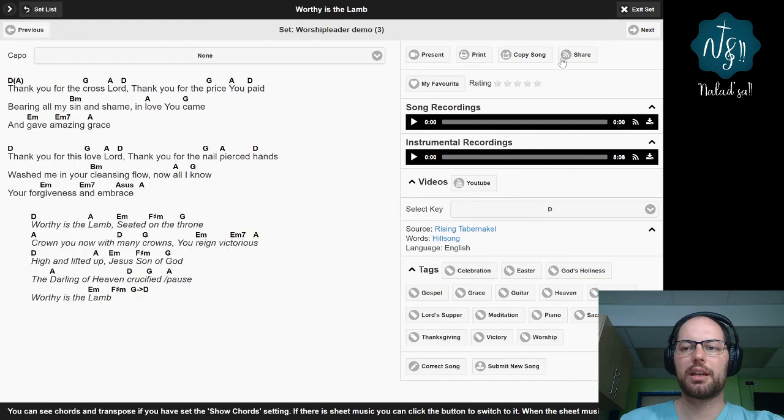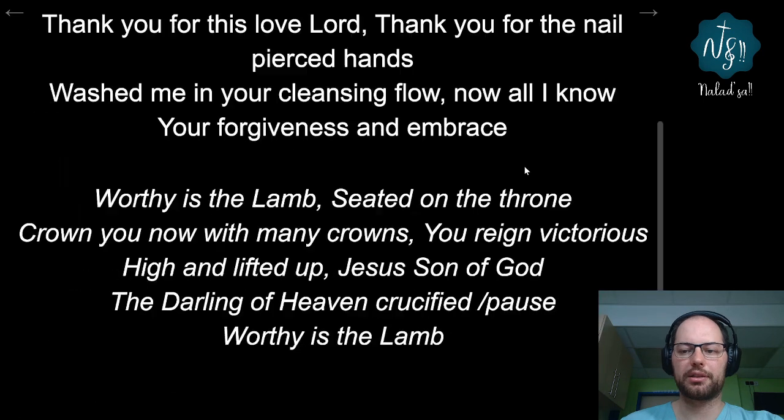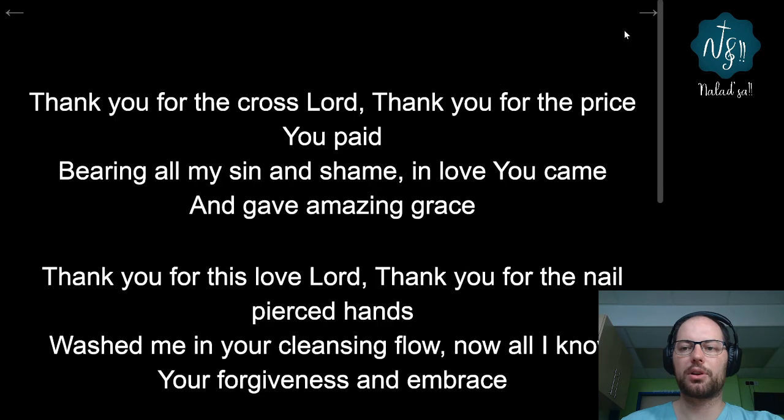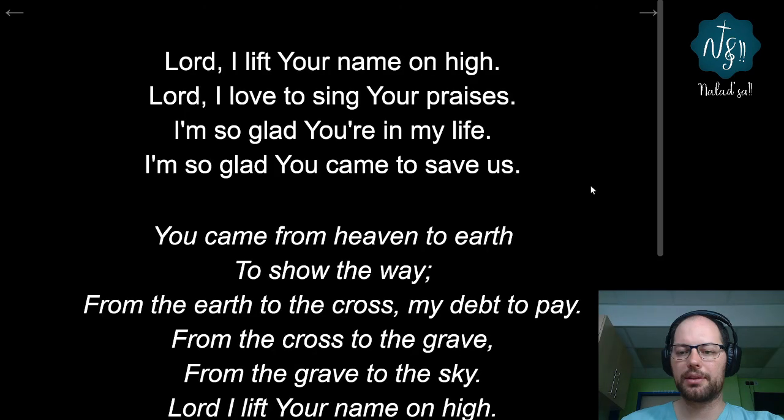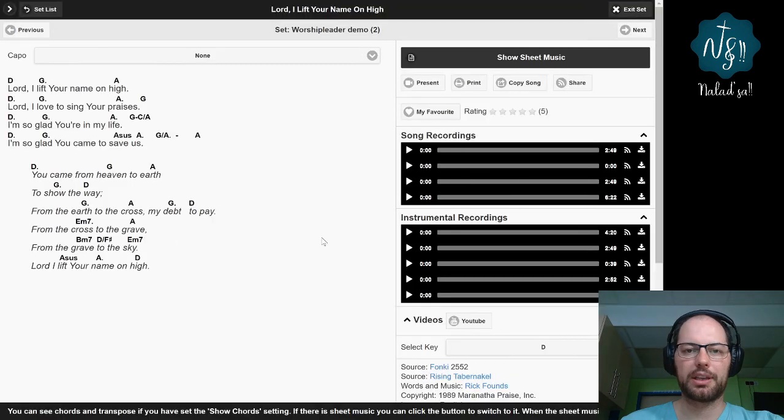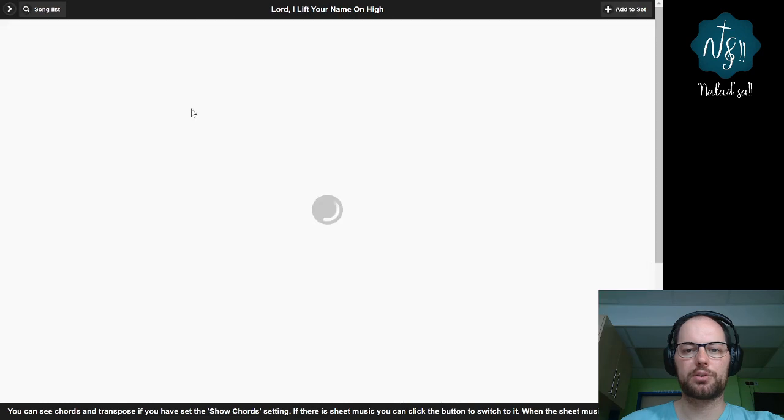Now, within your set, you can just browse from song to song just by pressing next or previous. The same thing happens when you go to presenting. So I'm presenting, I go down through all the songs, and I just go to my upper corners to hit the arrows to go to the previous or to the next song. Very simple. It's that simple. In the bottom right corner, there is a little cross, or just hit escape and you go back to your set. The last thing about the sets that I want to share with you is this one.